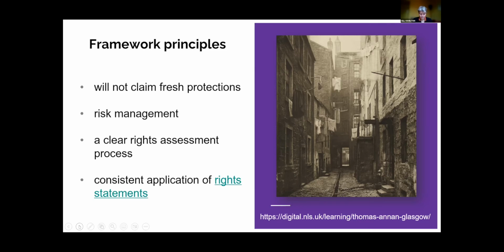Our second principle is that we will manage the risks associated with publishing digitised resources. One of our worries is that incorrect, inconsistent or inappropriate assignment of rights can bring legal, ethical, and reputational risks to the library. So we use the framework to manage that risk. Legal risks are things like being taken to court. If we breach copyright, you can imagine if we perhaps published part of a Harry Potter book, which were written in Edinburgh, and if these are in copyright, we would be hauled up in court very quickly for that. So the framework helps us manage that sort of risk.